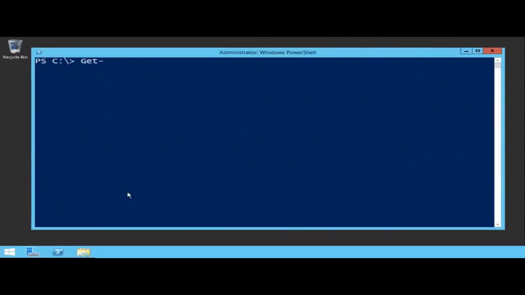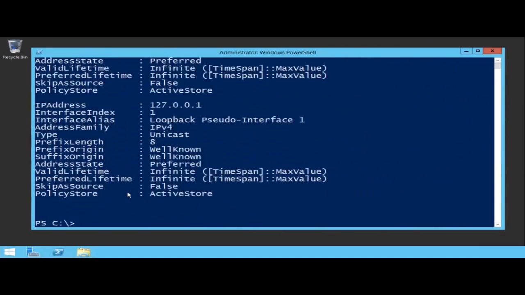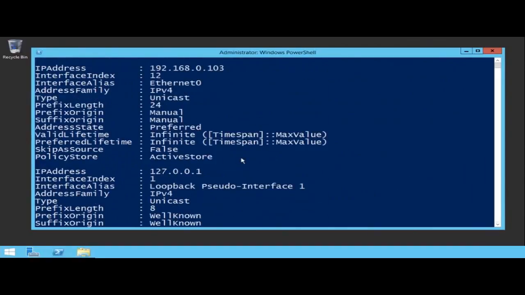So in this case, Get-NetIPAddress, and I would like to use AddressFamily IPv4. Now I just get the IPv4 addresses, and I don't have to look at all the IPv6 stuff. Also keep in mind that when you get information back from PowerShell, you're seeing some of the information, but not necessarily all of it.